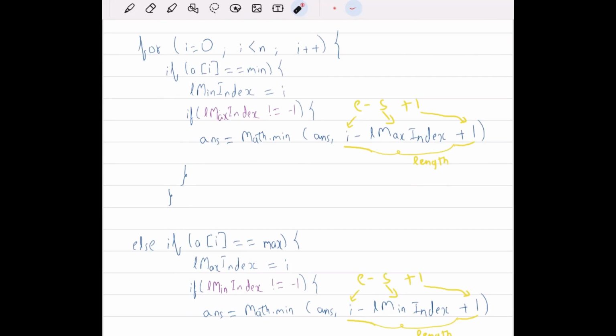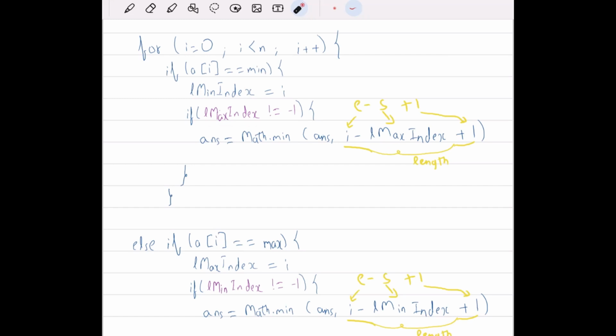Now we are checking over here that if a[i] is equal to min, then we will enter this block. We will assign i to the lMinIndex. Now we are checking that if lMaxIndex is not equal to -1, then there is a max element to the left of this min index.